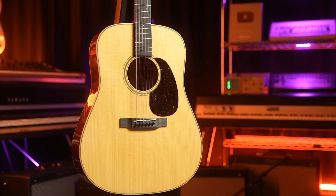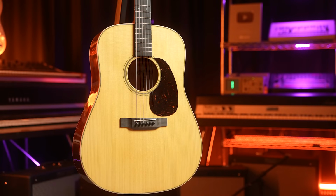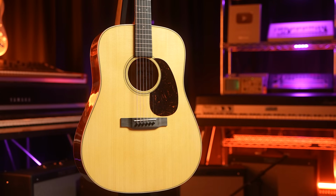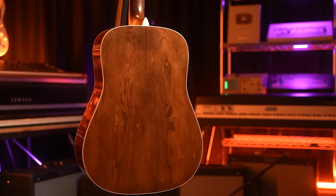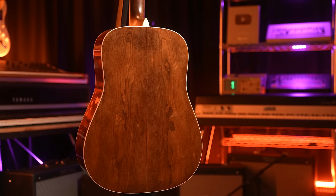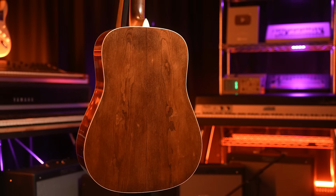Otherwise, it is kind of like a custom D18 in its appointments. It's maple bound, which is pretty with the cherry and then the Sitka top. It's diamonds and squares, not necessarily 18-ish, but that's the vibe it gives me. When I picked it up, it reminded me of a D18. It's a very simple guitar. For a custom that is this rare, it's a very attractive price, which I think is cool. They had the opportunity of making something like this, blinging it out, getting a bunch of pearl on it. This is a special 40 series, whatever, but this is a really simple guitar.